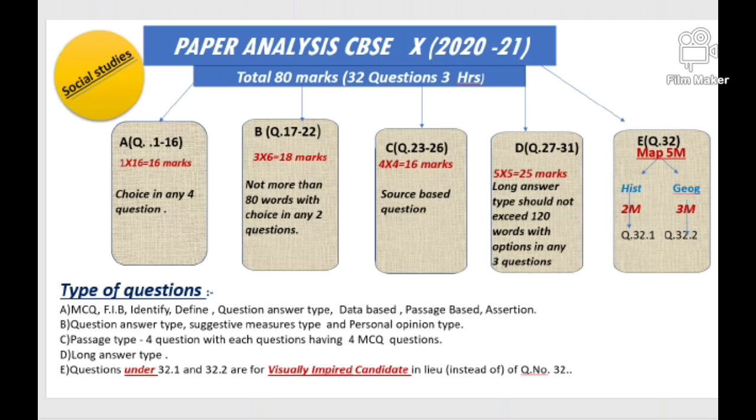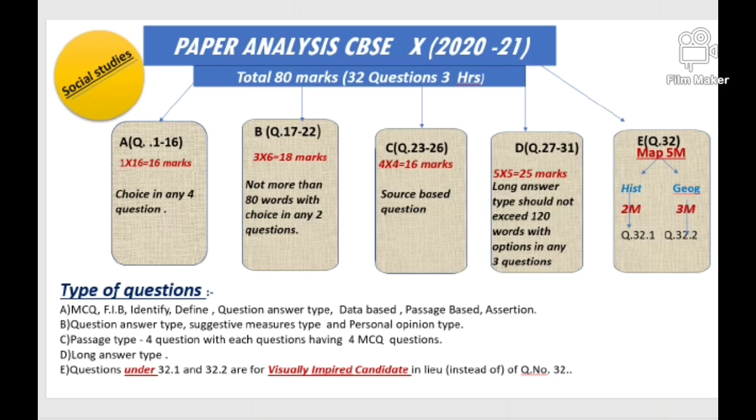Now here I would like to mention one thing that I have analyzed: MCQ, fill in the blanks, identify, define, or question answer types are all very easy. If you are done with your textbook concepts, you just have to write it out there, that's all. But data based questions, passage based questions and assertion questions, you have to read, and for reading you will waste your time. So these are a little bit time consuming questions.